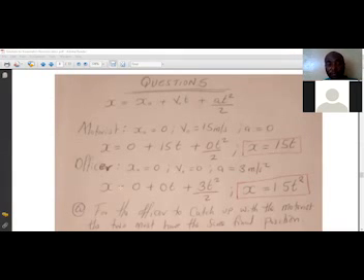Then for the officer, he's starting from rest. He had stopped. Then he starts to chase. So he's also at the corner, so it's 0, that's the origin, plus 0t, he has no initial speed. The initial speed is always 0 when someone is starting from rest, then this person has an acceleration, meaning there's a gradual increase in speed. The acceleration is 3 meters per second squared. So x for this one will be 3t squared over 2, which is 1.5t squared.